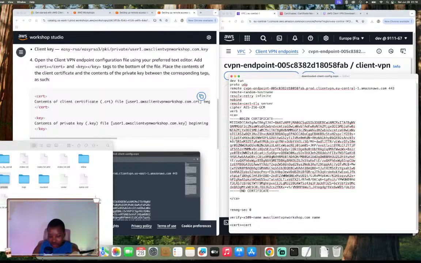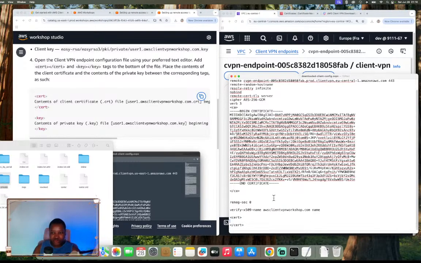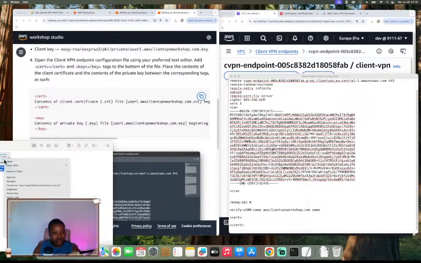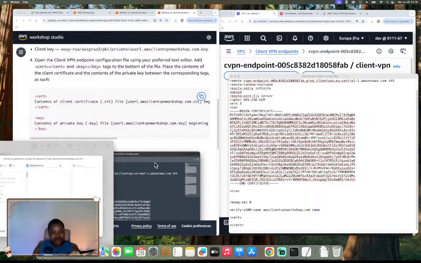If you are not using mutual authentication, you wouldn't need to do this. I'm just noting that for you. But since we're using mutual authentication, we have to edit this and configure this. So I'm going to go to the issued folder to get the cert that we used for the user, the client certificate. I'm going to add it here. Where is it? Text edit.